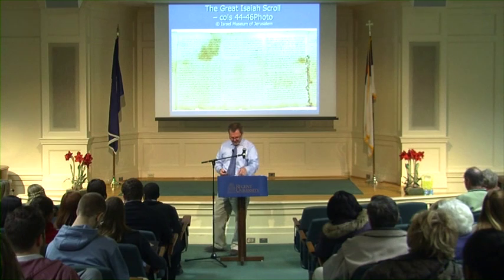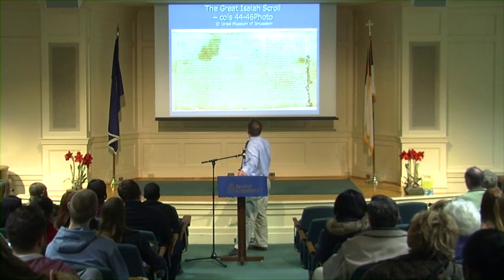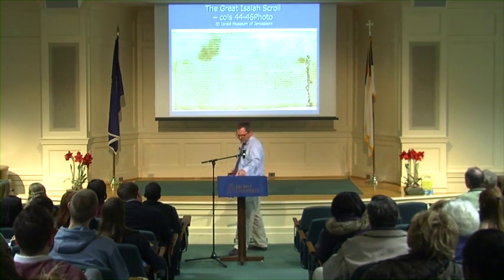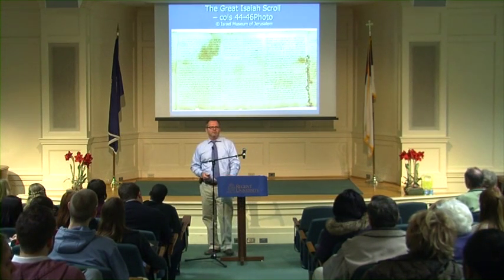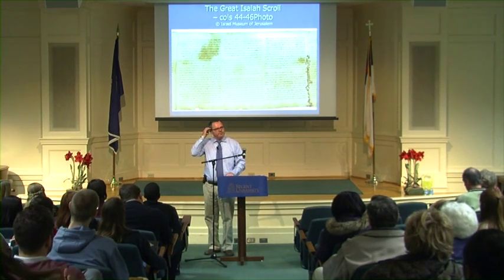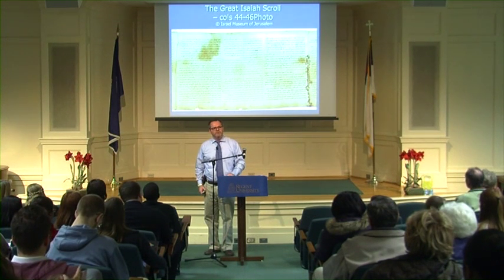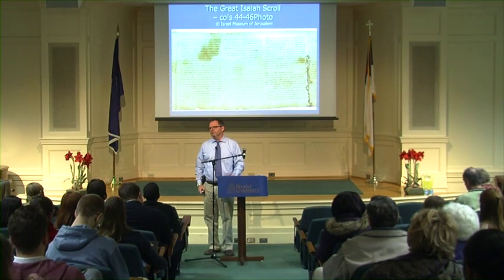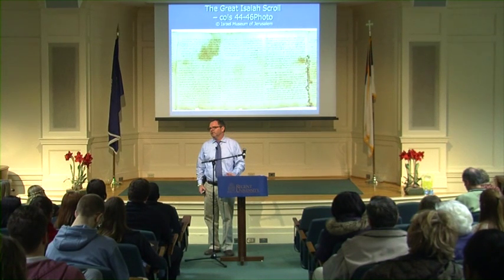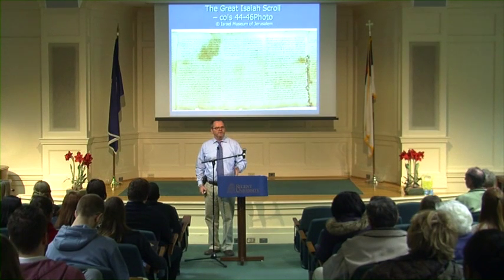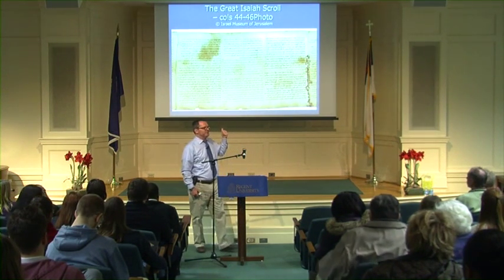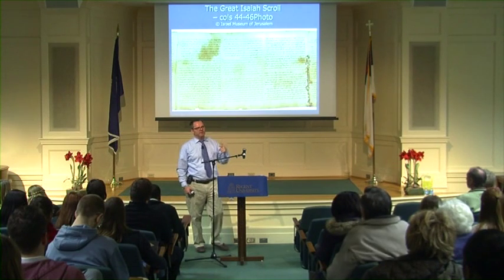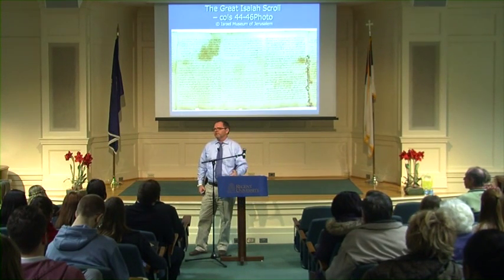The next slide is the great Isaiah scroll. And this is a huge scroll. It's the only complete version of Isaiah that we have from this period of time. Remember, this predates the original Hebrew text from the Masoretic text by probably 11 or 1200 years. So it really takes us back. And yes, there are differences between this version of Isaiah and the version that we now have in our Masoretic text of the Hebrew Bible.